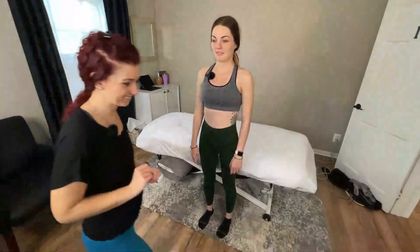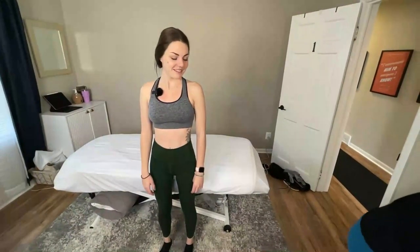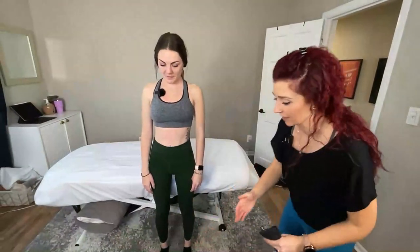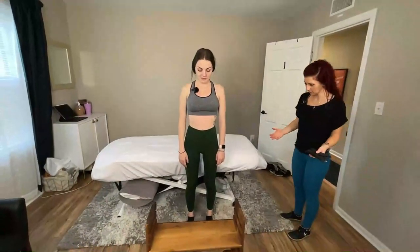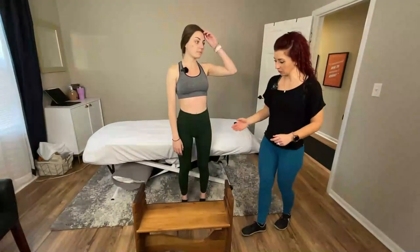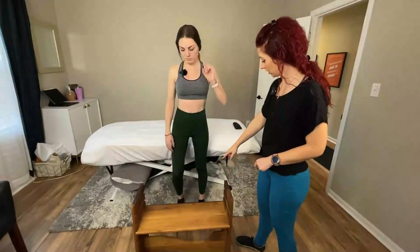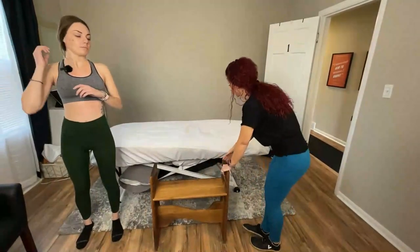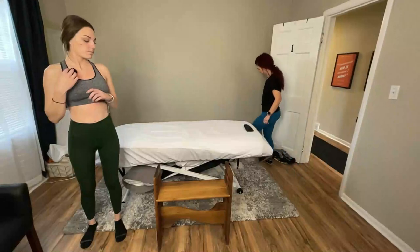I'm going to go in front of you. Yeah. But wait, there's more. Okay, so this is my favoritest chair, and that's because I can adjust the height on it. And a friend made it for me, and it happens to be a beautiful piece of art. So that's helpful too. All right, take a step out to the side for me. I'm going to move this chair all the way up to that carpet line, and you're going to take a seat facing towards the table.